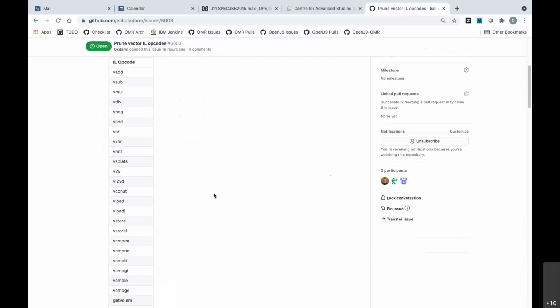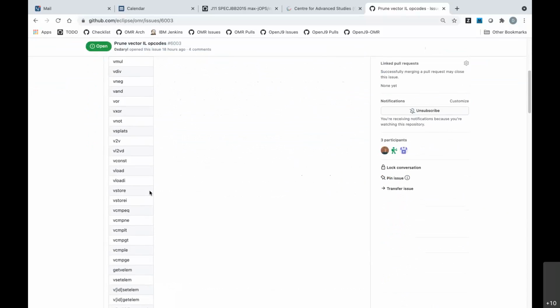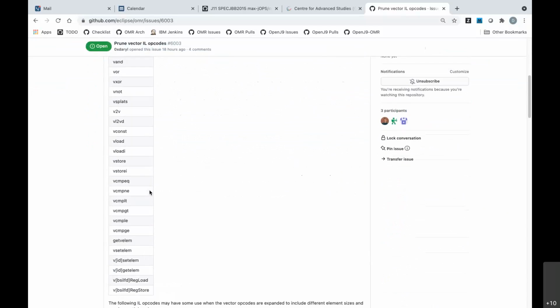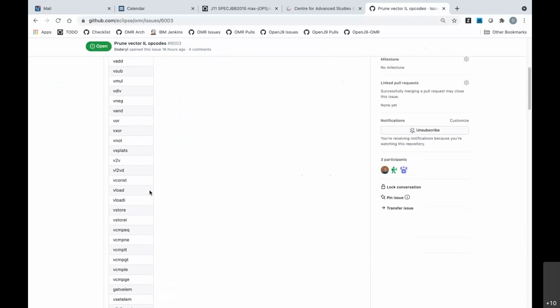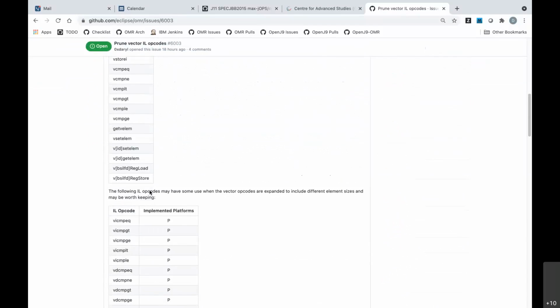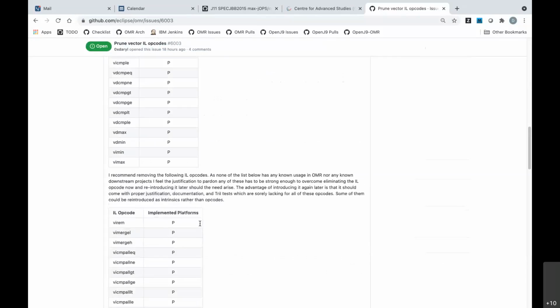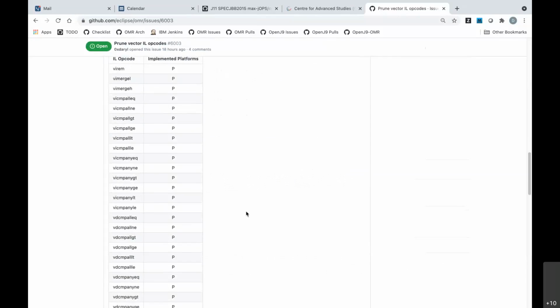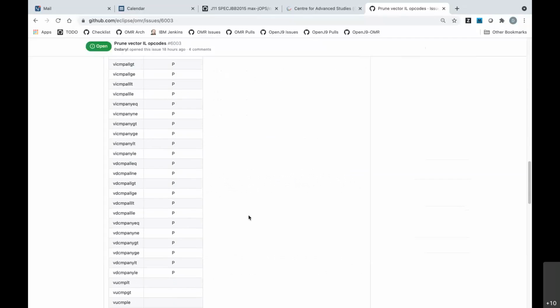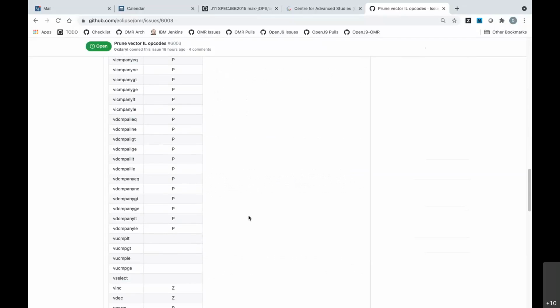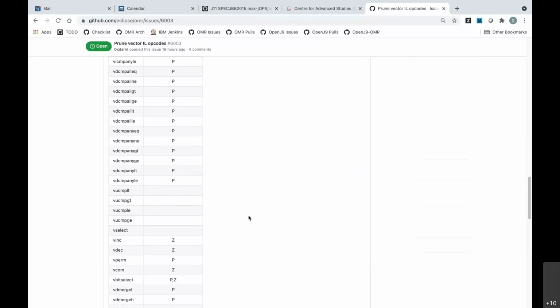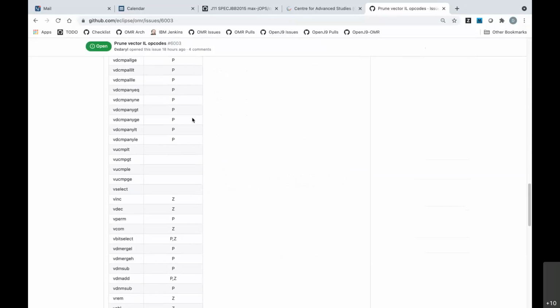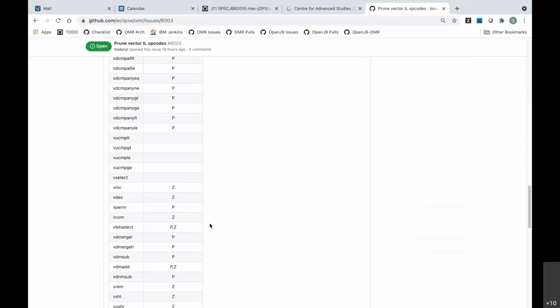So what I've discovered was that there's about 27 opcodes that we actually do use. And then there's a whole bunch that we don't. I'll skip over this one for a sec, but there's a whole pile here that we don't seem to have any use for. The semantics aren't necessarily clear about what they do. There are incomplete implementations for some of these as well.